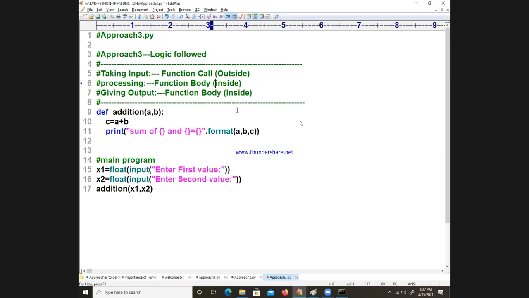Function call is outside. Because of that, I wrote here function call. If suppose it is a mistake here, it is not affecting any execution. You correct it. It is only the concept explained perfectly.